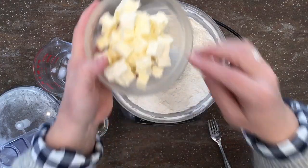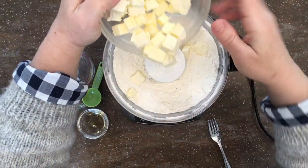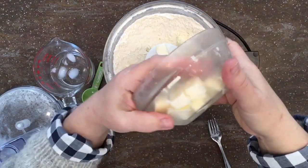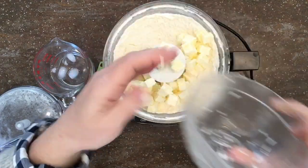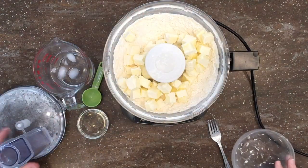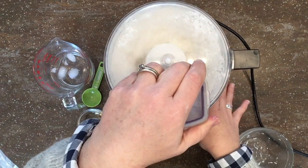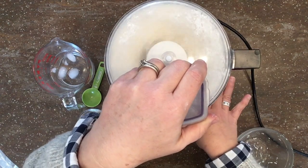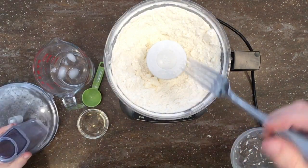Now I'm putting in my frozen butter. I cut it up into about 1/4 inch cubes and had it in the freezer for a good half hour to an hour, and so they are very cold. Going right in there, and then I'm going to blitz that again. Again, just briefly, just a quick pulse, pulse, pulse, and don't overwork it. You still have to add your liquids and pulse again.